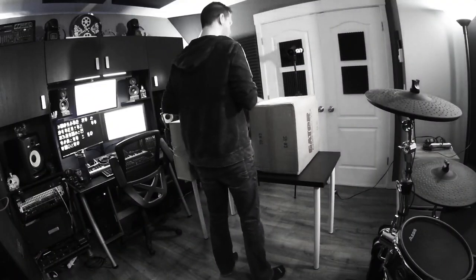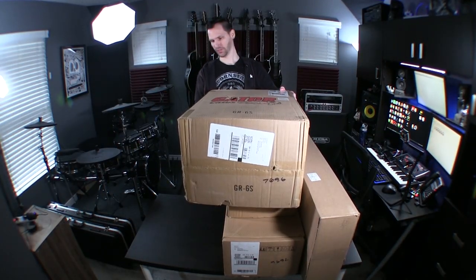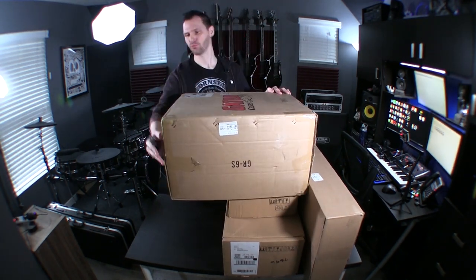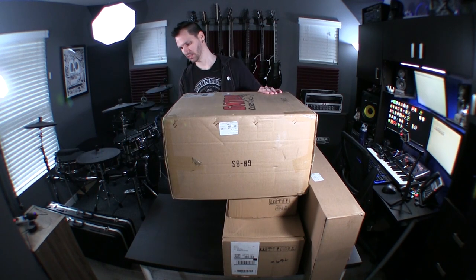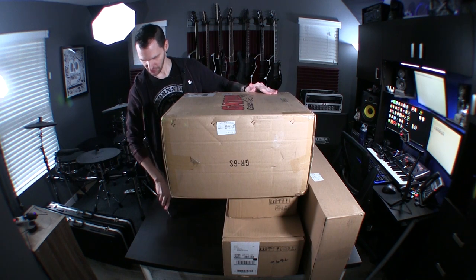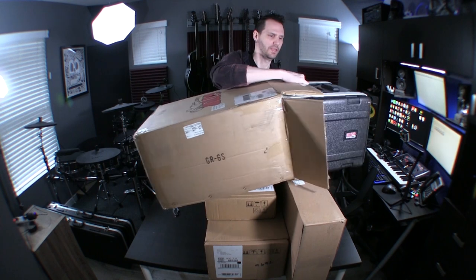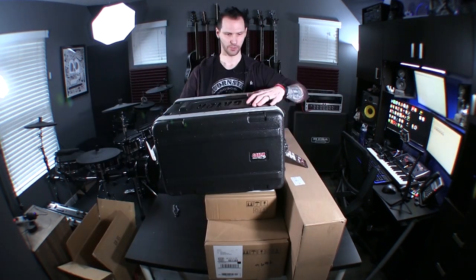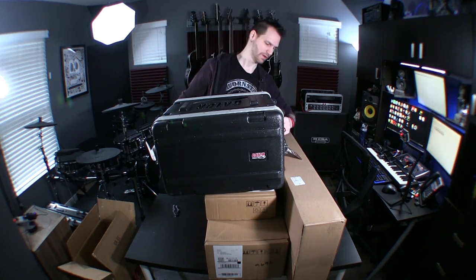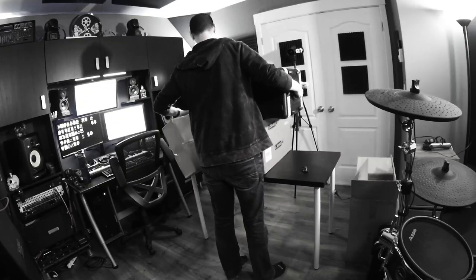Probably best we start with the case. This is kind of an insult-to-injury situation because I just bought one of these for this new rig — that case over there is maybe six to eight months old — but I need more space for all this stuff, so upgrade time. I absolutely love the Gator cases; they are so freaking sturdy. I've never seen one fail other than these little tabs, but other than that they're pretty sturdy.